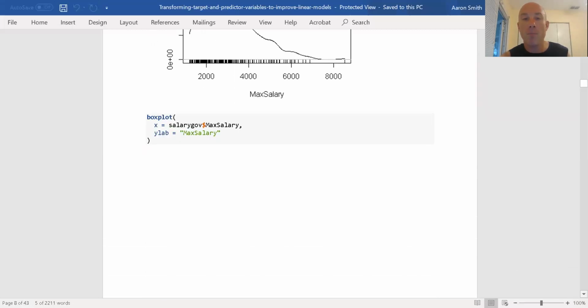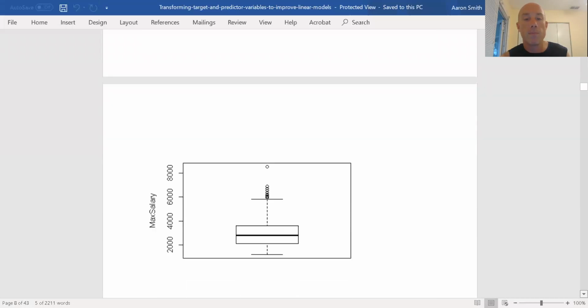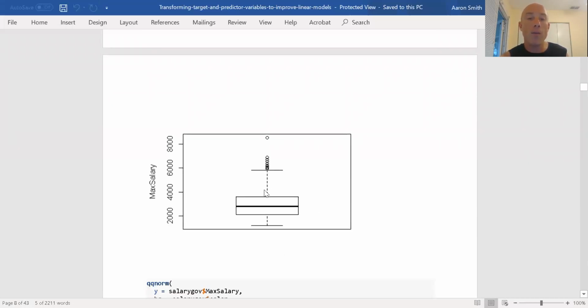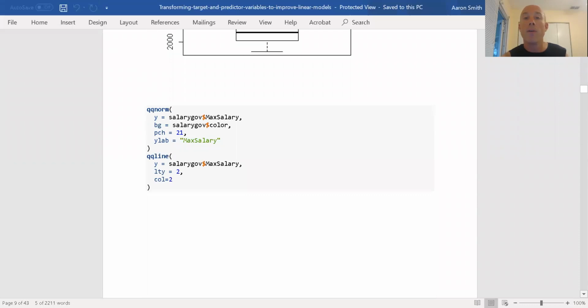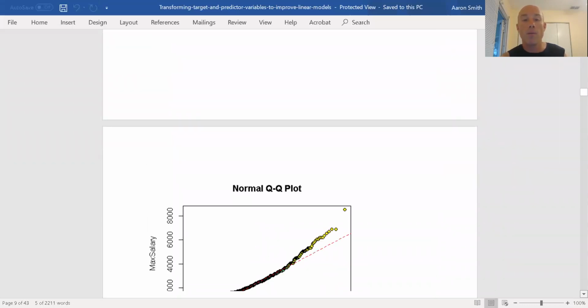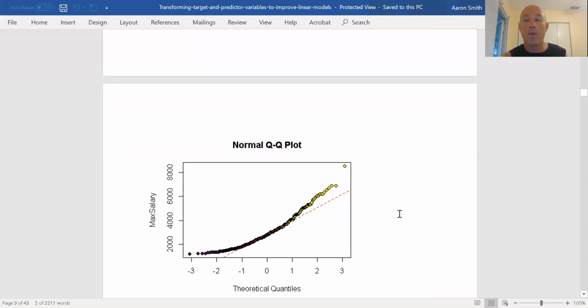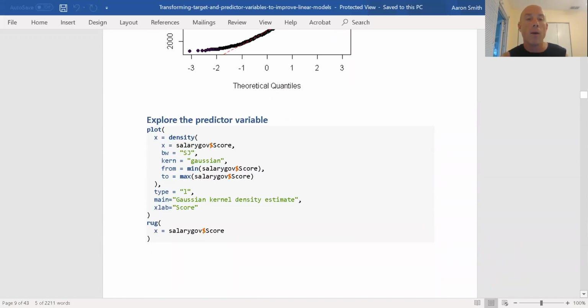Now let's look at the box plot. All right, so this looks to be skewed right because this tail is longer and we have a bunch of outliers. Now let's go ahead and look at the normal plot. And yeah, this is definitely skewed right. When both tails are above, it's skew right. When both are below, it's skew left, for a normal plot. All right, so now we're going to do the same thing, but this time for the predictor variable. So here is their score.